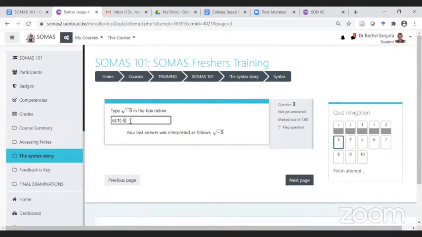And you can see that I've written SQRT to signify the square root sign, then the brackets and then -5. If you don't put the brackets, then you will get an error in the validation window. You should always keep checking the validation window to make sure that whatever you have entered in the answer box is exactly what you wanted to enter. And in my case, I am satisfied with what I have entered.